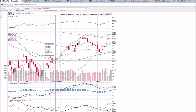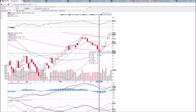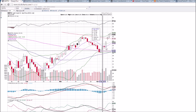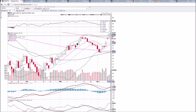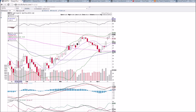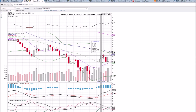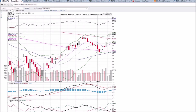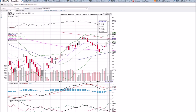We'll look for 41.10 to act as support, and a red day tomorrow will confirm that reversal. That being said, we are clearly still in an uptrend on the daily chart. We could pull back, and as long as a higher low is set compared to the 35.46 to 35.24 level, it will still be maintaining that higher low pattern, and then we'll be looking back up to set higher highs. Oil bulls had a very nice move — the fact that we did break the previous high on the bounce does show strength — but after five of the last six days being bullish, we need to see some consolidation.